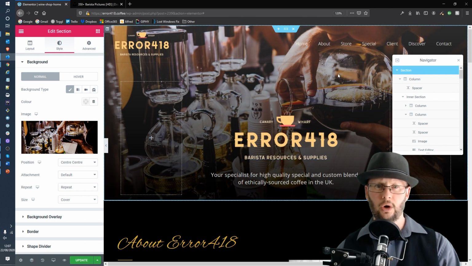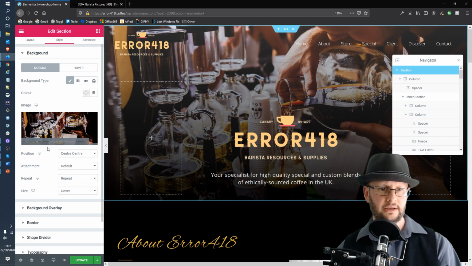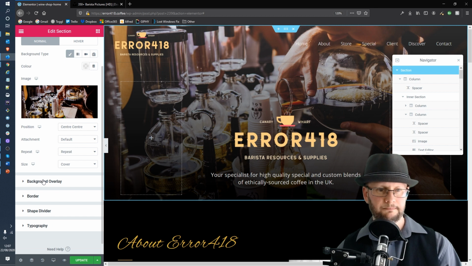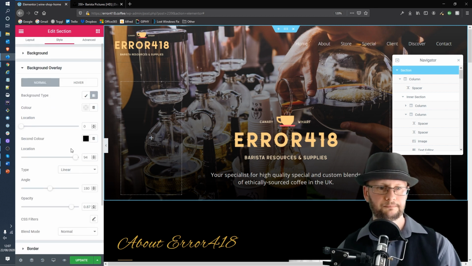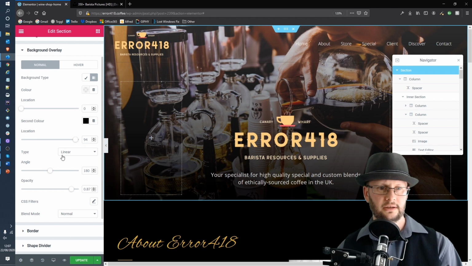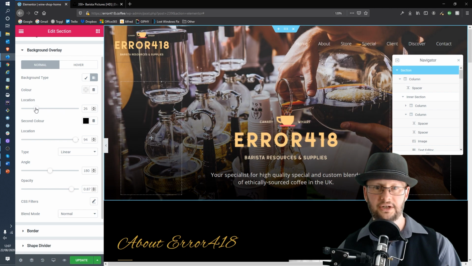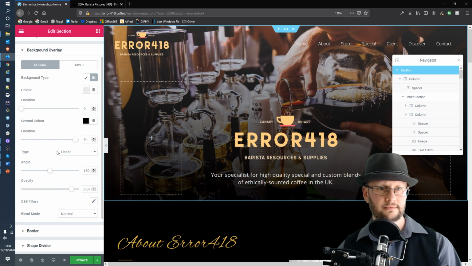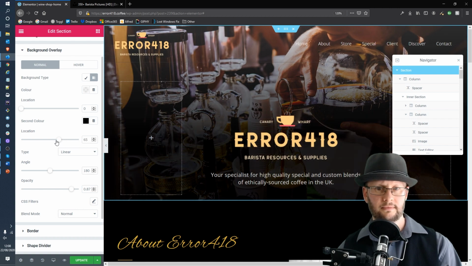And because this is quite light at the top and I'm not a fan of that, I want to darken it right down. We can go to the background overlay. You don't have to do this, but you can. And then we can start playing with some of the settings. So you can see that changing where that gradient runs to. And that can get rid of it altogether. So just going to put that to about there.